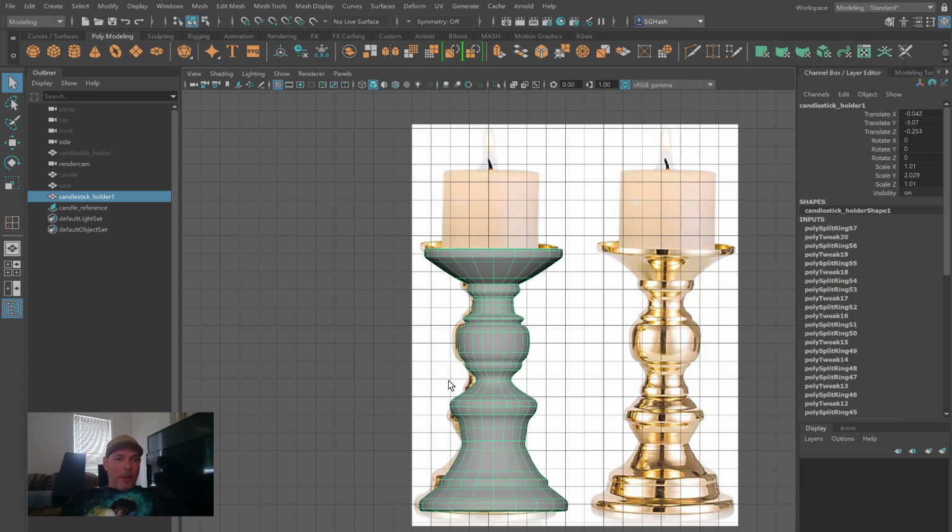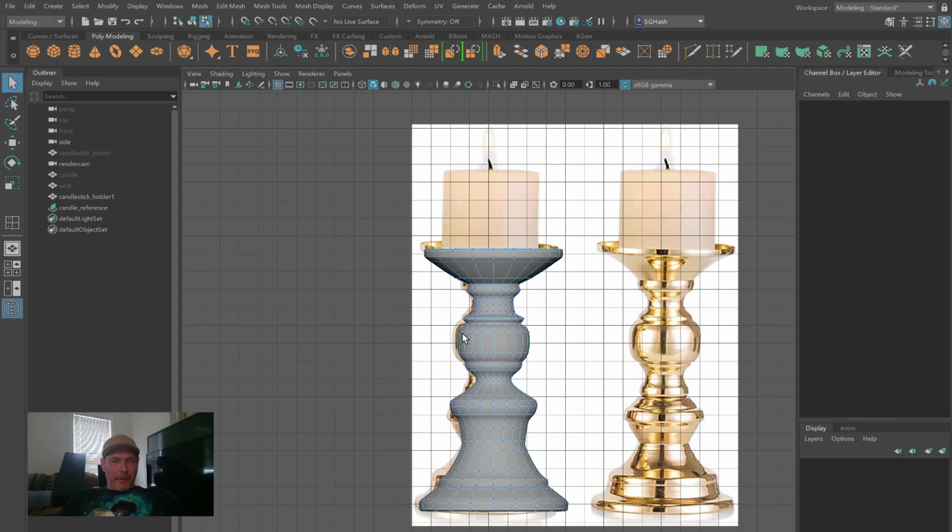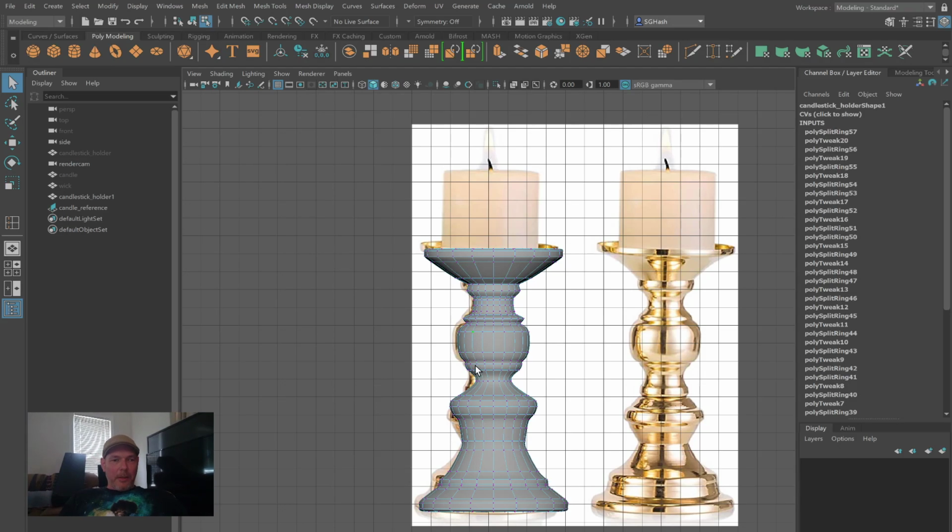So this is how it works. Whatever component you have selected, let's say I have one vertex selected. F9, I select the vertex, or even a few vertices, so just do it this way. Now, I have these vertices selected. If I move them, you're going to see that I'm only moving those vertices. So somebody must have hit the B button by accident, but that's a good way to teach it.